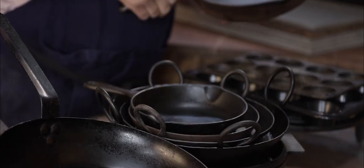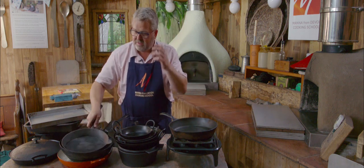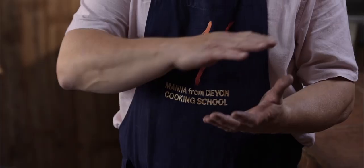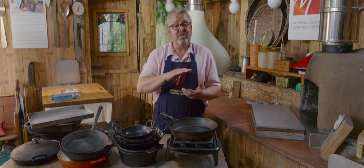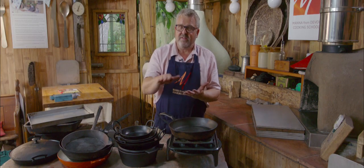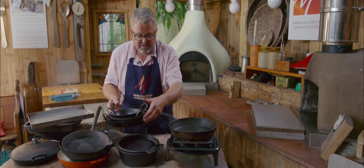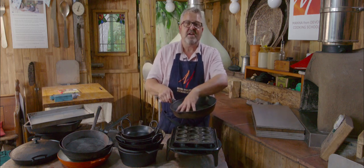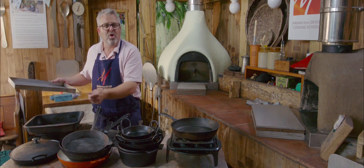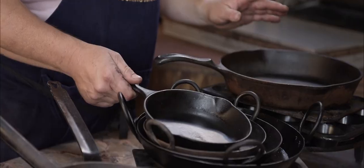We often get asked whether we do a lot of work on these to keep them in good condition, and the obvious answer from this one is no, we don't. It used to be the case that when people just had cast iron and nobody had a Teflon pan, they kept at least one of their pans — for frying eggs, omelets, pancakes — really nicely non-stick. They cleaned it with a little bit of salt, then rubbed oil into it and sometimes baked that oil in, which created a lovely non-stick surface. We don't worry about that too much. If you're using a pan as a stewing or braising pot, you don't need to worry about non-stick. When we cook a tart tatin we tend to line it with parchment paper; when we use the old thing to bake bread it just has some oil in there. A little wash in nice soapy water and that's pretty much it.